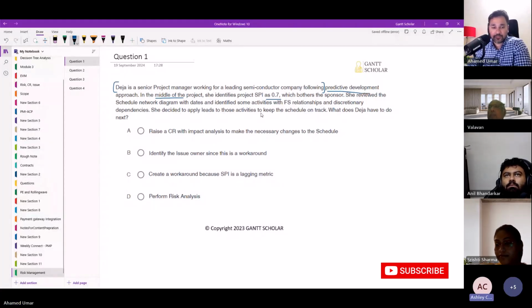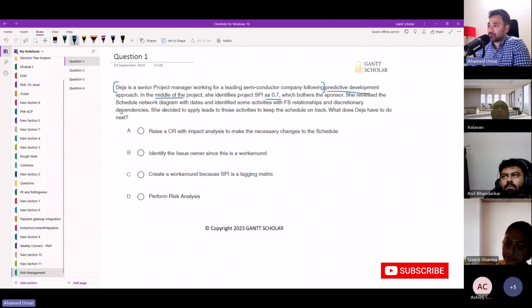Behind the schedule. We are behind the schedule. Right. So in case of SPI, if the value is less than 1, we are behind schedule. In case of CPI, we are spending more money than the planned budget. So we have a problem, which bothers the sponsor.